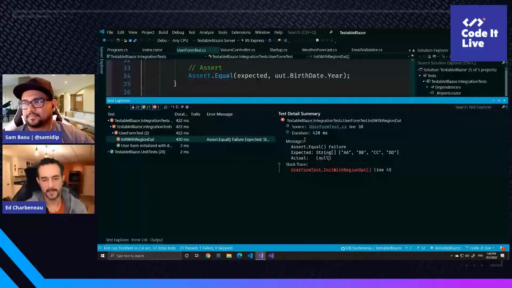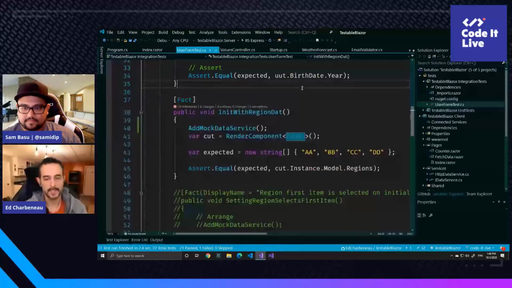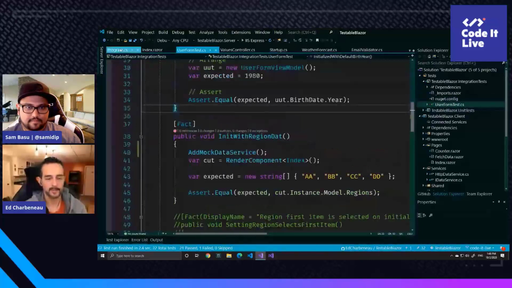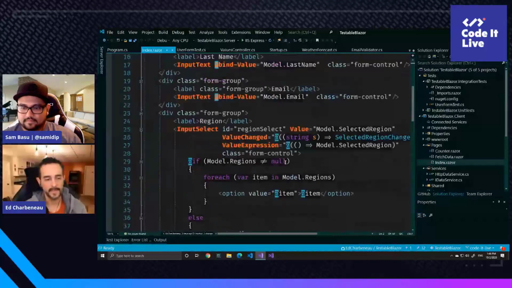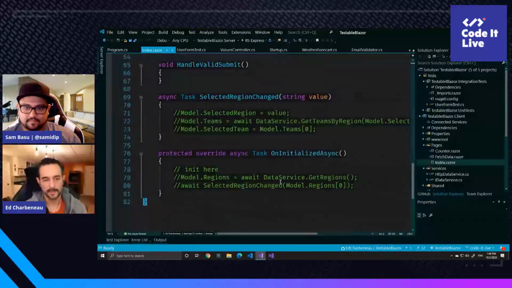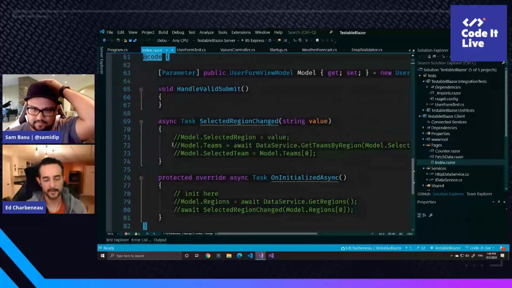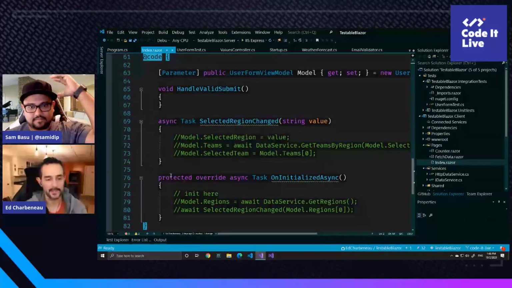So I've got my user test form responding back. It expects a string, an array of strings, and it actually got nothing. It's got null here. So let's take a look at our form and let's see if we can fix this bad error that we got. So I'm going to cheat. I've already got this stuff stubbed out so we don't have to write it all live, so we don't have to have any more errors like we just had.